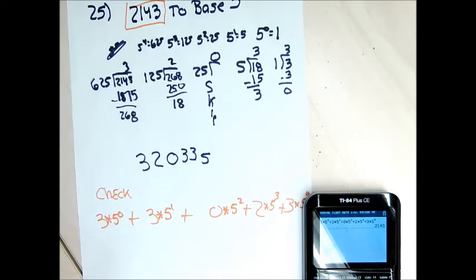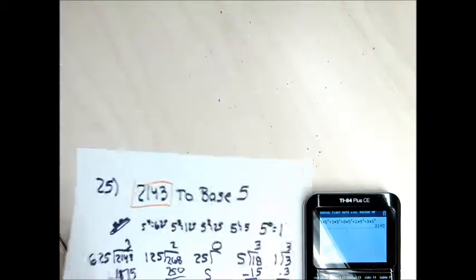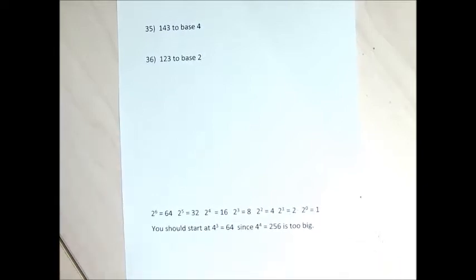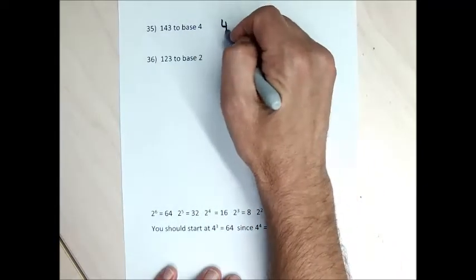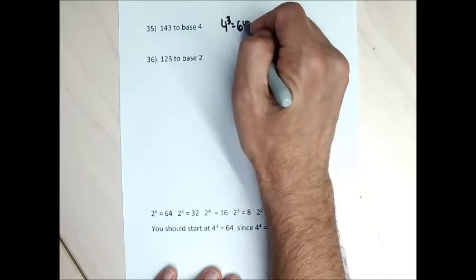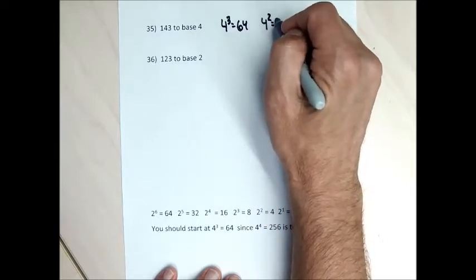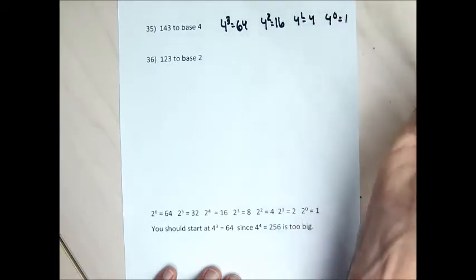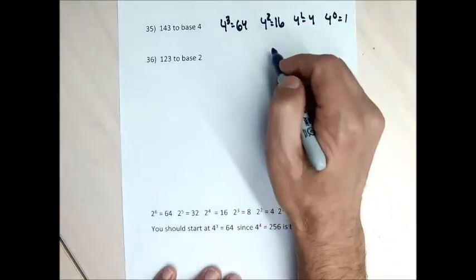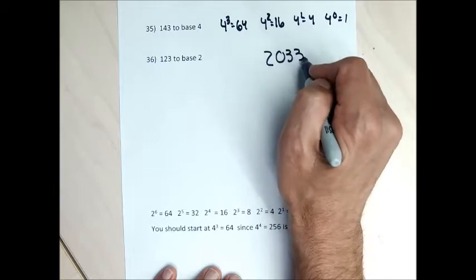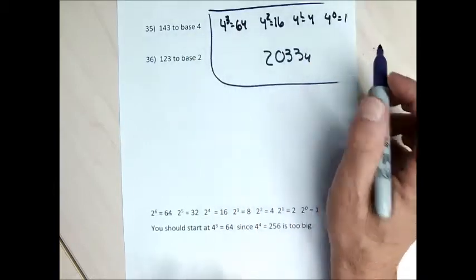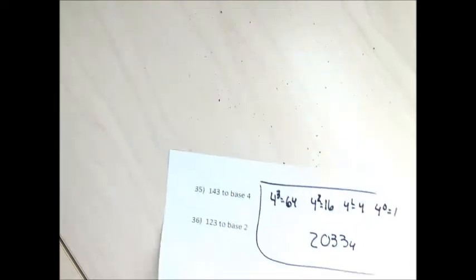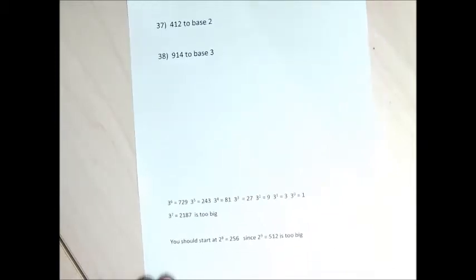I'm going to leave you problems 35 and 37. I'm not going to go any further, but I'll help you out with problem 35. I'll write the answer down, and for you on problem 35, you should start at 4 cubed, and then go to 4 squared, and then 4 to the first, and 4 to the 0. The answer for problem 35, assuming my key is right, is 233 base 4. So you should try to do problem 35 with those numbers in mind for your division and that in mind for your answer. And then you should also try to do problem 37.